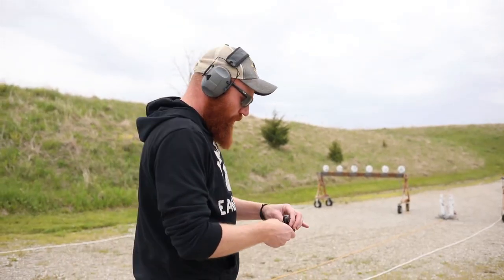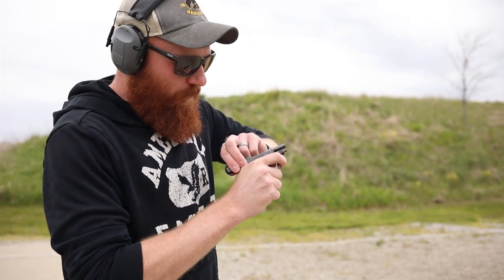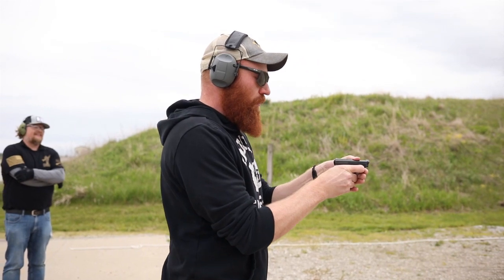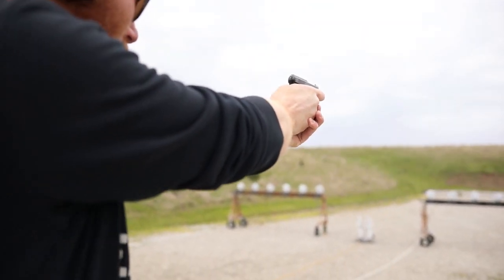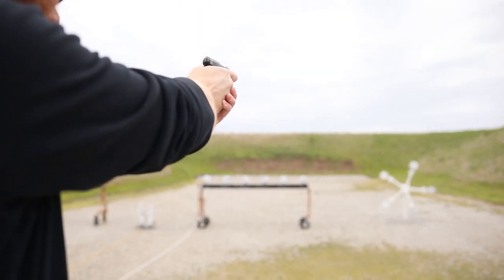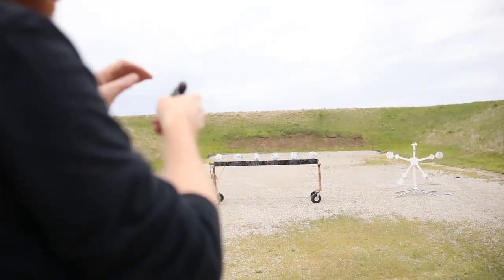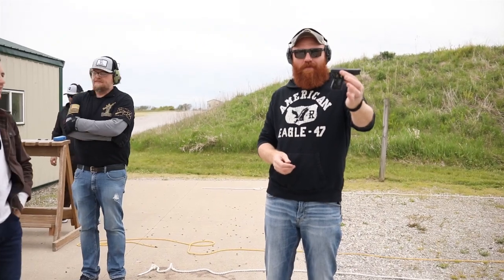All right, we're going to go shoot it and see how it does. What you want to see is where your second shot is — if your second shot is high, then it was back in battery early, so you need pressure. I hit that thing, it just didn't fall. I got that one too, it didn't fall. That's that Bond gun I was telling you about last night — it's accurate. I was telling you, that thing shoots like a champ.